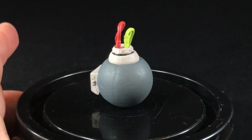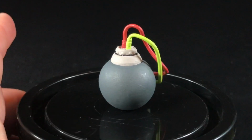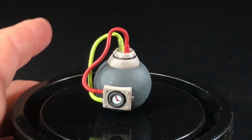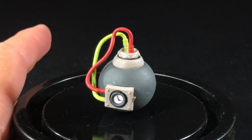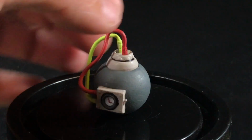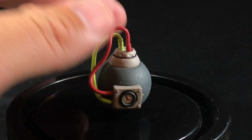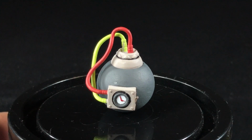You know, there's not much detail or anything really going on here. It's just a very nice little item that you can tie up your turtles. Or April. I mean, most likely April. How did April not get kidnapped in this episode? And then the bottom just has this flat area so it can actually stand up. And that is all. It's a very cool looking device.